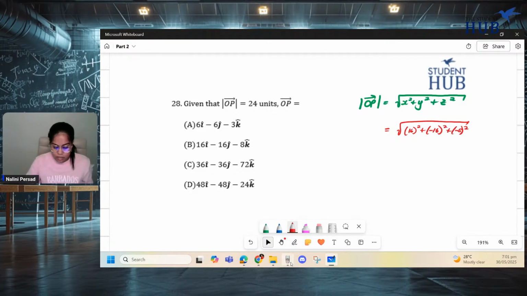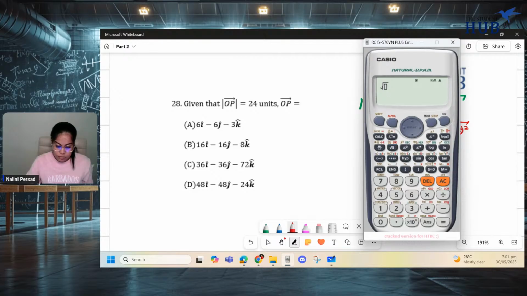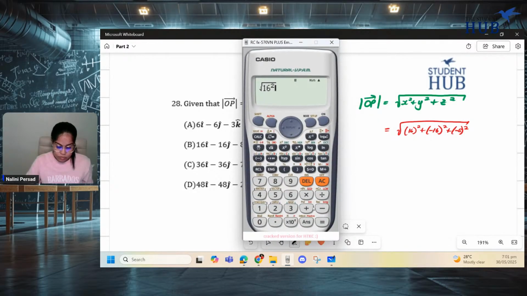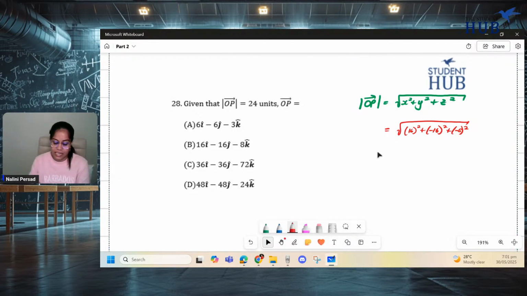All right, and using a calculator to put all of that in. Now, you yourself, would you really be putting -8? I mean, I'm just doing it for the purpose of it. But -8 squared, same thing, right? So you have the calculator and just put 8 squared. You do get 24. So yes, it's option B. You don't have units, so you just put units. 24 units, option B.